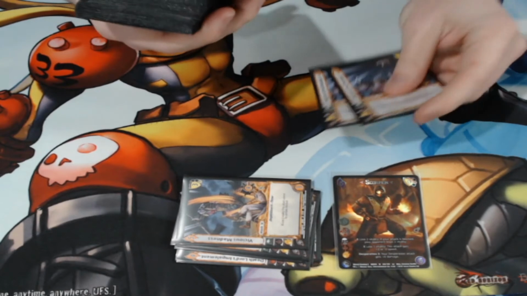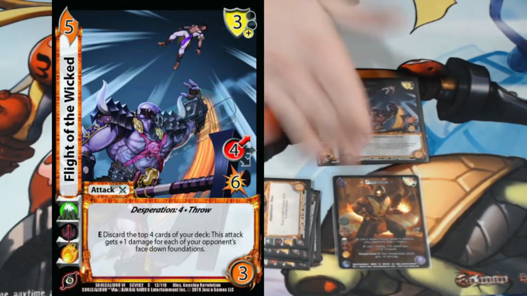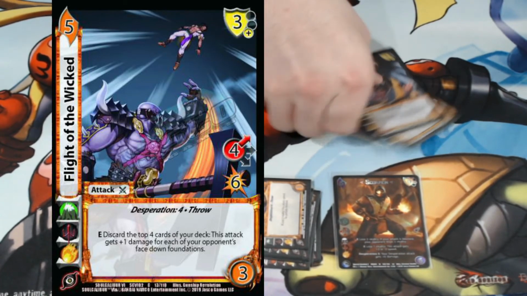Up next, we're playing Double Fight of the Wicked. It's just another Desperation throw, and so it's 12 damage minimum with Scorpion, and if my opponent's flipped anything on their own, we don't really have any flipping stuff in here, but it gets an additional damage. It's also got that really good low block.